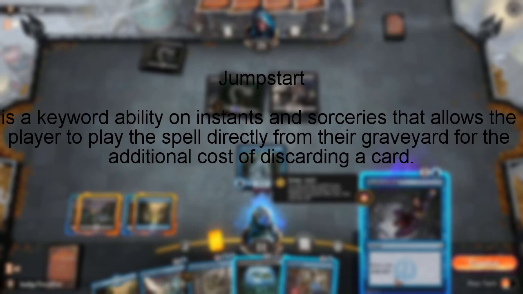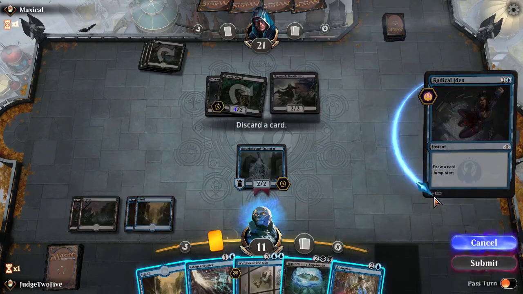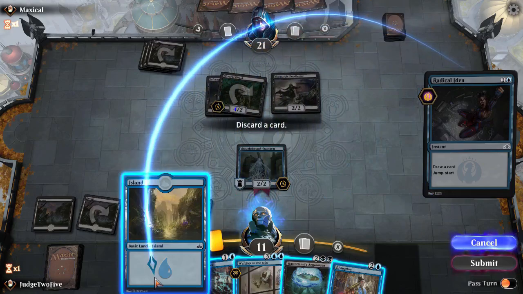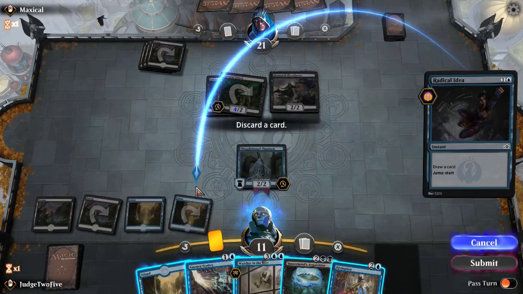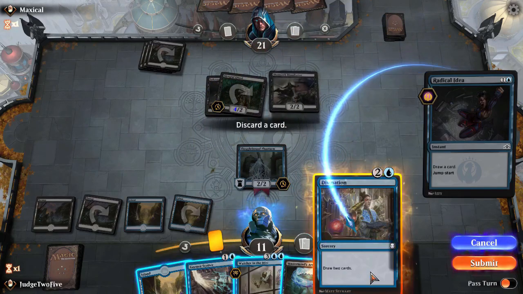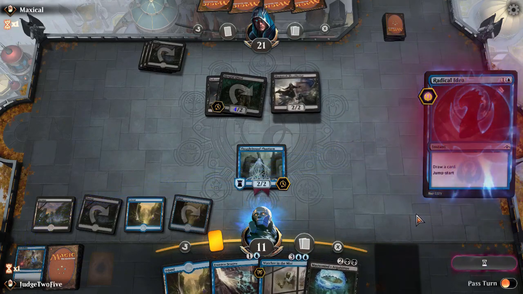Next ability is Jumpstart. Now this is also an optional cost if you want to cast the card from the graveyard. So in this example, Radical Idea, it's already in my graveyard, so I use Jumpstart. So the game requires me to discard a card so that I can cast the spell. Now, just for science, just to show you guys how it's done, please don't judge me on what card I discarded. It's for the purpose of showing you guys how it's done.